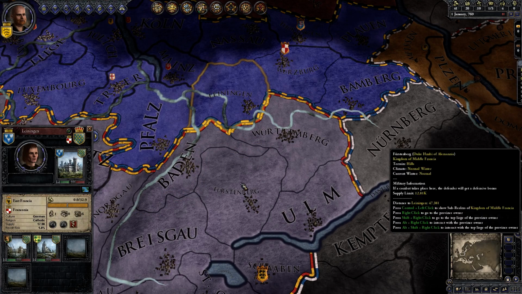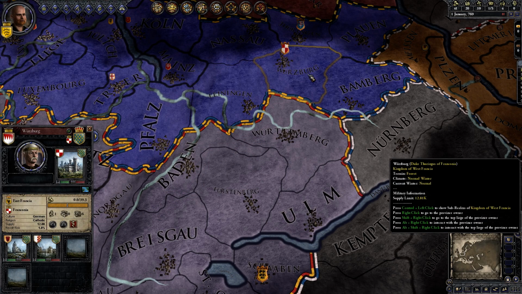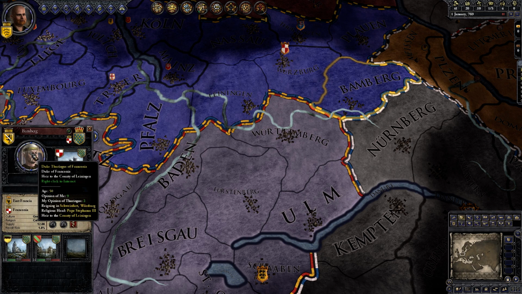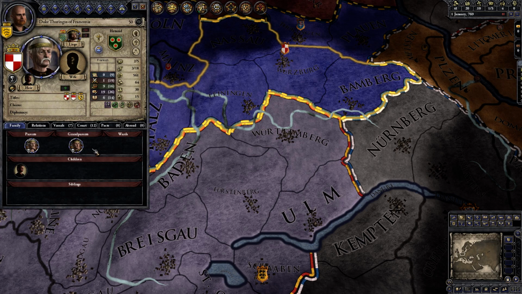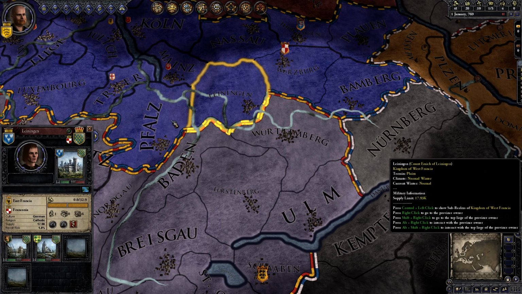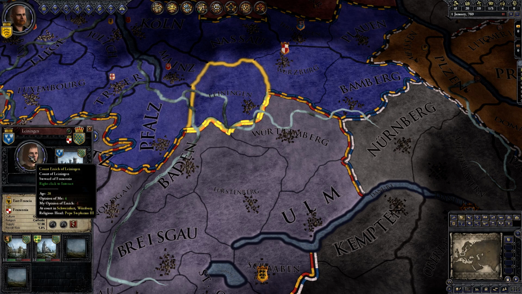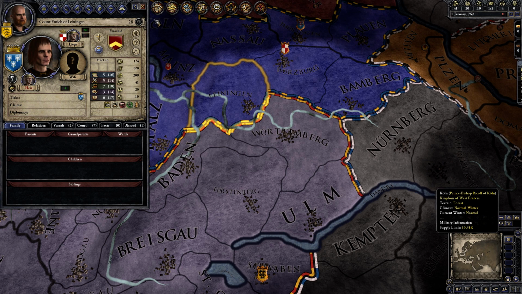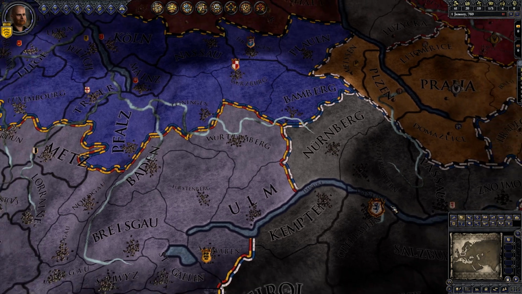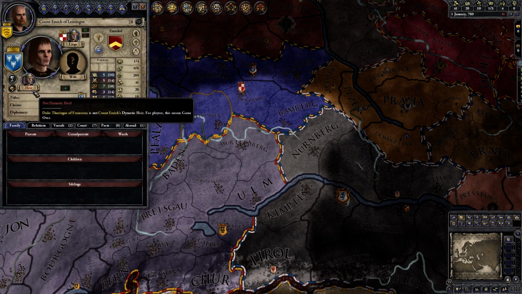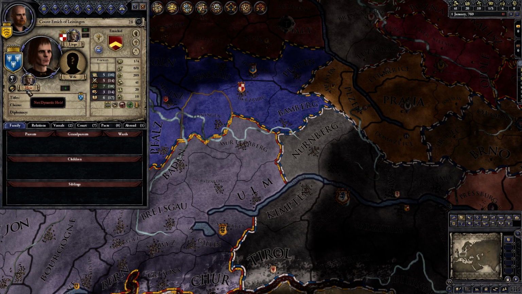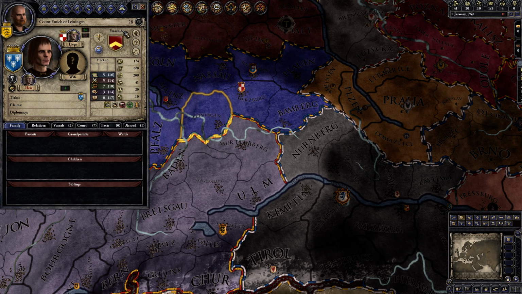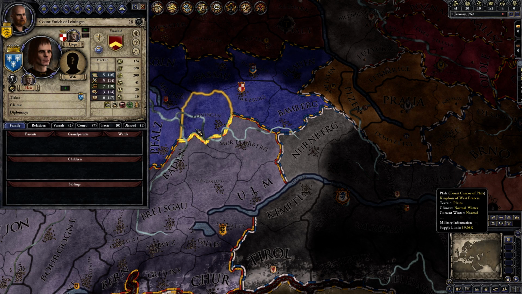Okay, let's check the other countries. There's Leiningen, Würzburg and Bamberg. Würzburg and Bamberg are both controlled by the Duke of Franconia, and he has an heir. Okay, Leiningen is controlled by Count Emmig of Leiningen, and he has no heir. Yeah, so you can see when the writing here is in red, then it's not a dynastic heir, and so this will be lost to the family after he dies.